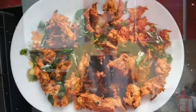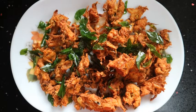Hi viewers, this is the delightful evening snack, onion pagoda. Hope you try and enjoy it, and do let me know in the comment box below.